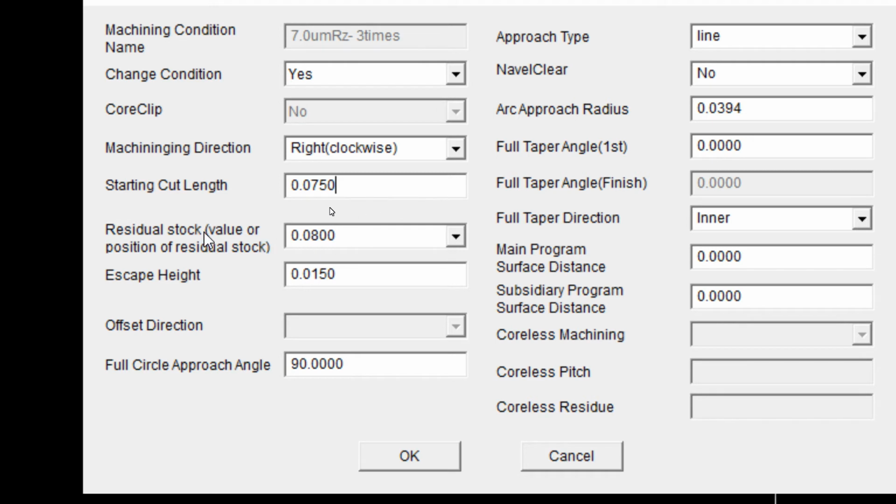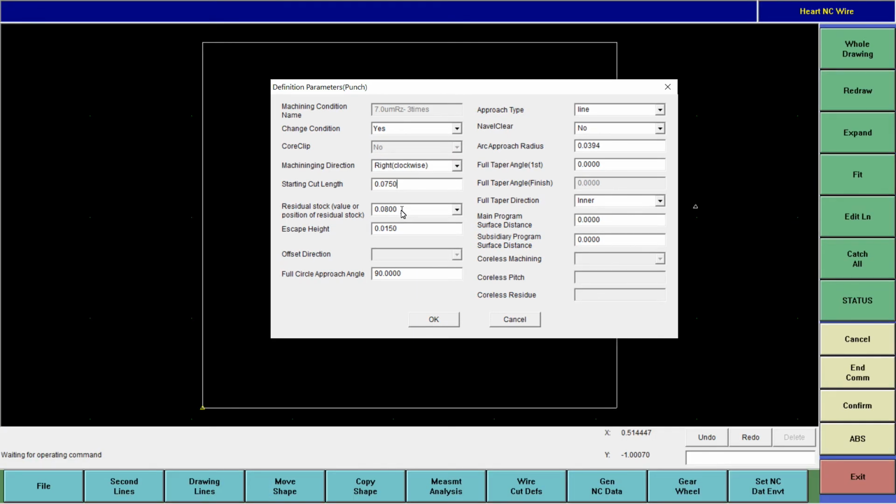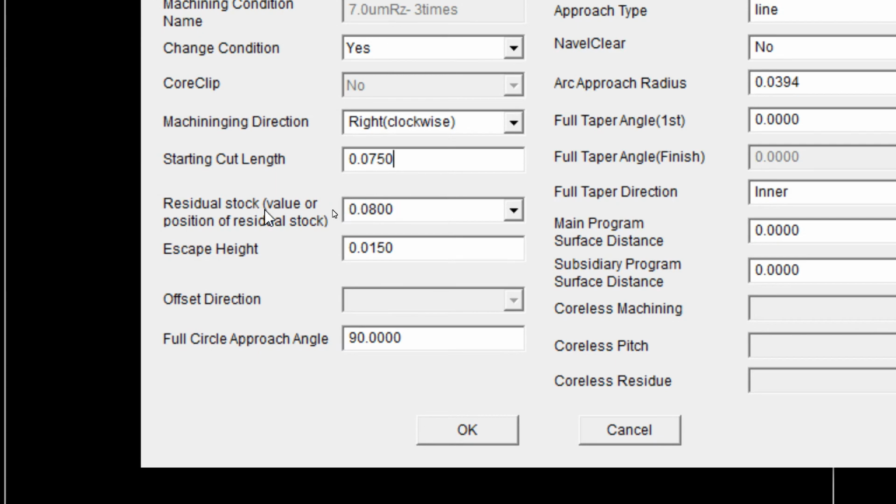What you want to consider, I'm using a pretty small hold-on tab because these are tiny parts. If you have real parts that you get when you get back to the shop and start cutting them, you're going to have larger shapes, so your residual stock might have to be like a half inch or something to hold that punch in place for the skims. So this is something you'll have to decide, how big you want your hold-on tab to be.